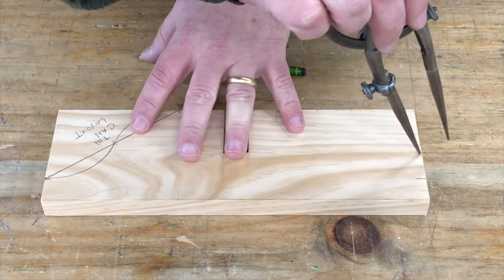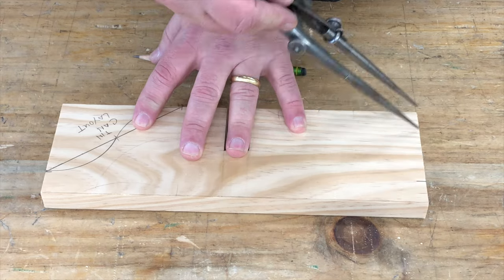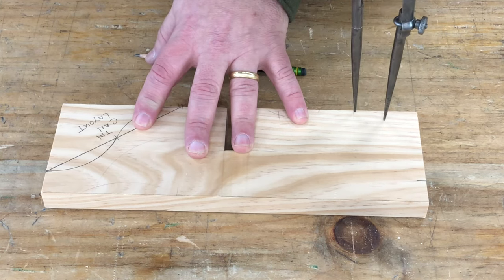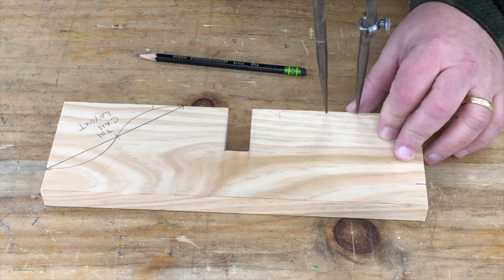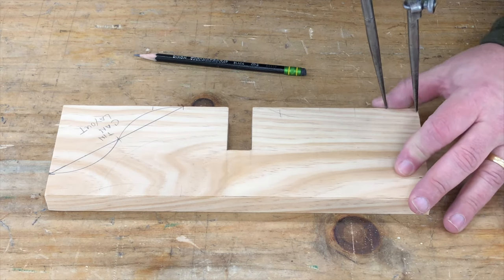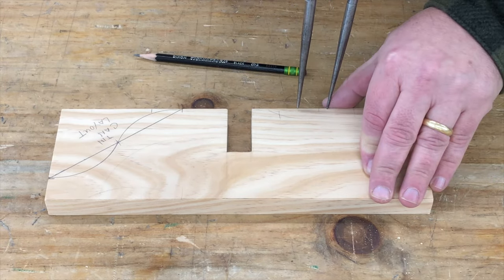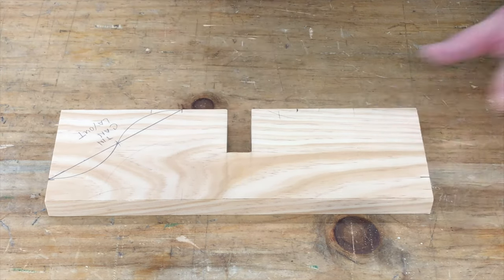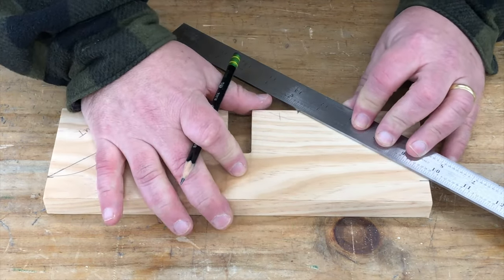So I'm going to use a 4-to-3 ratio. Step off 3 steps here. So we have 3 steps tall. And I'm going to make this 4 steps wide. 1, 2, 3, one more time, 1, 2, 3, 4. And I'm going to put a tick mark there, and we'll connect those with our diagonal line.